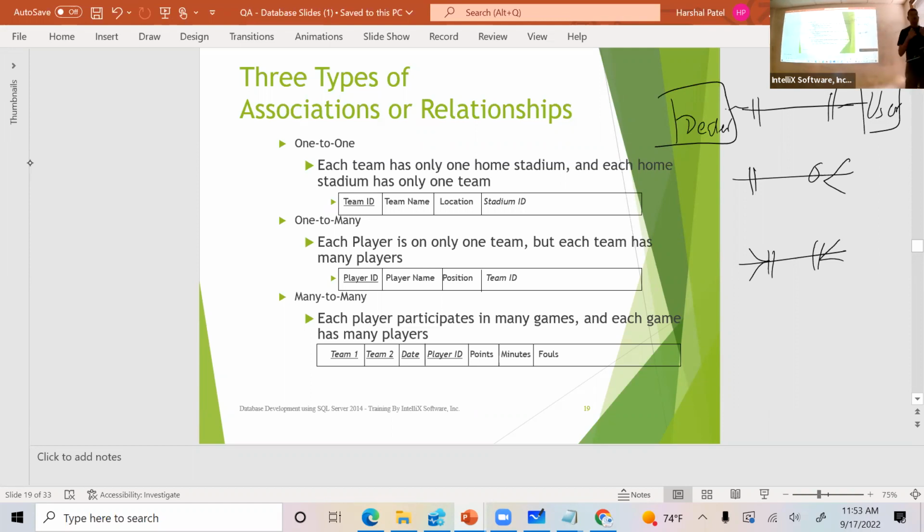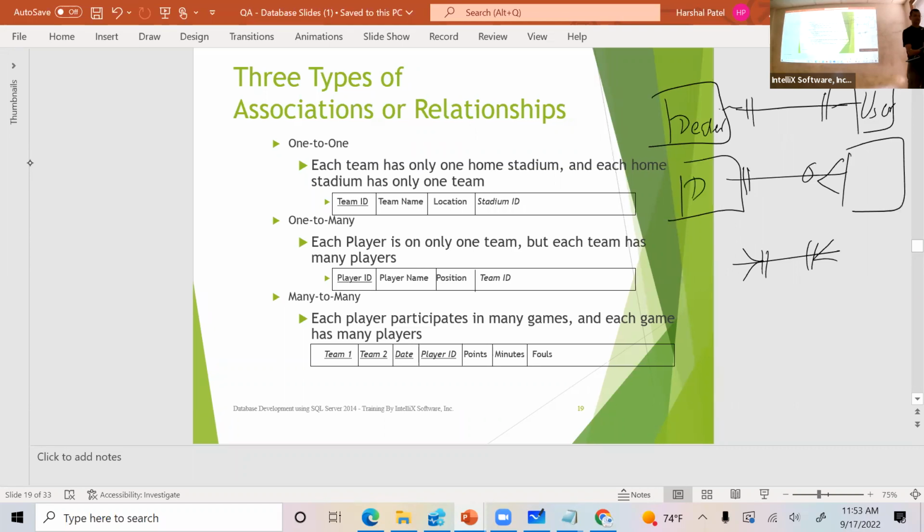Okay, but we know that's not true in case of our flow. In our flow, dealer and user, I can create one or many users. Now again, I said relationship works both ways. So user belongs to only one dealer. Do I have one user working for multiple dealers?